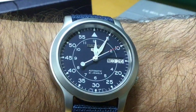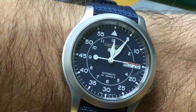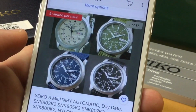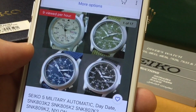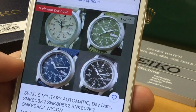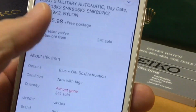And so I thought it was a good time, since he just had a homework about learning how to read the time. So I looked on eBay and I searched for a free shipping model, which meant it is here in Hong Kong, and it was quite easy to find them in 4 different colors. So I chose the blue one. The military green is quite cool as well, but the black and cream are nice. You can see the references. And yeah, free postage, and I paid just under 86 US dollar.